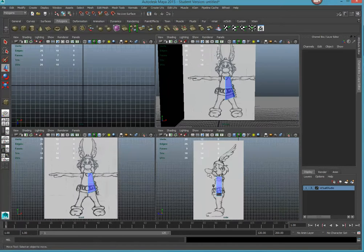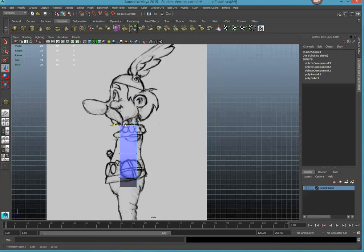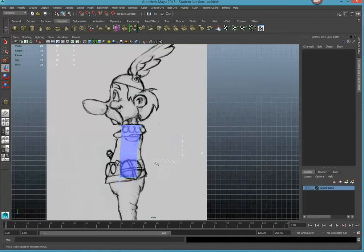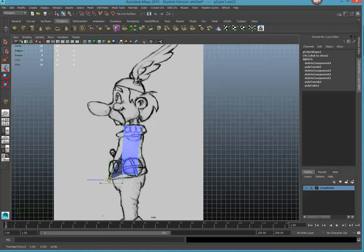Now I'm going to reposition it right here in that viewport. So you move it into position. See, that's why I don't want the bottom one either. It'll bother me more than anything else for now. Place all the points, and you just go for the overall shape for now.